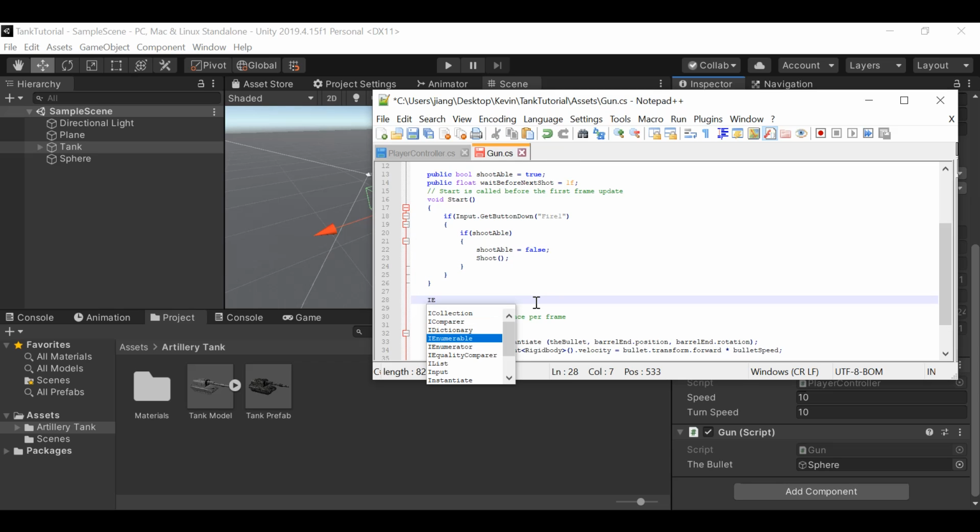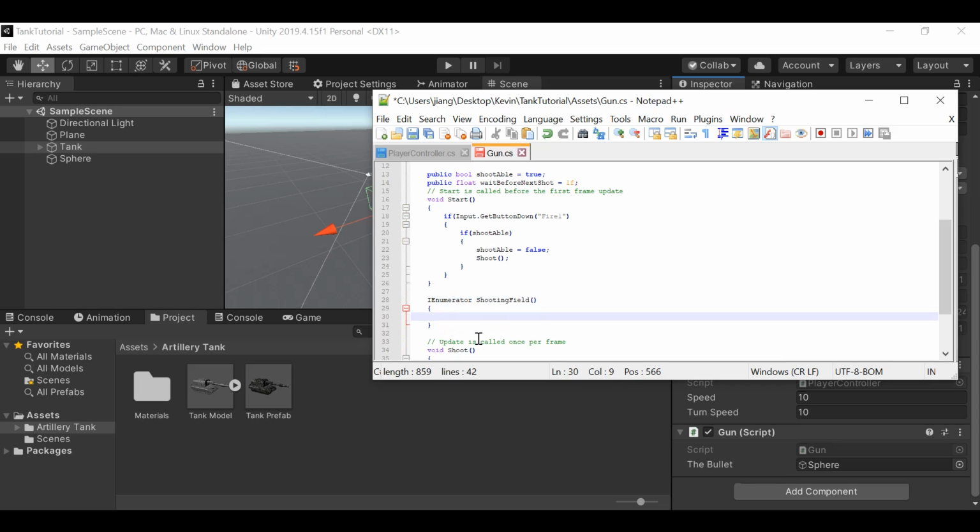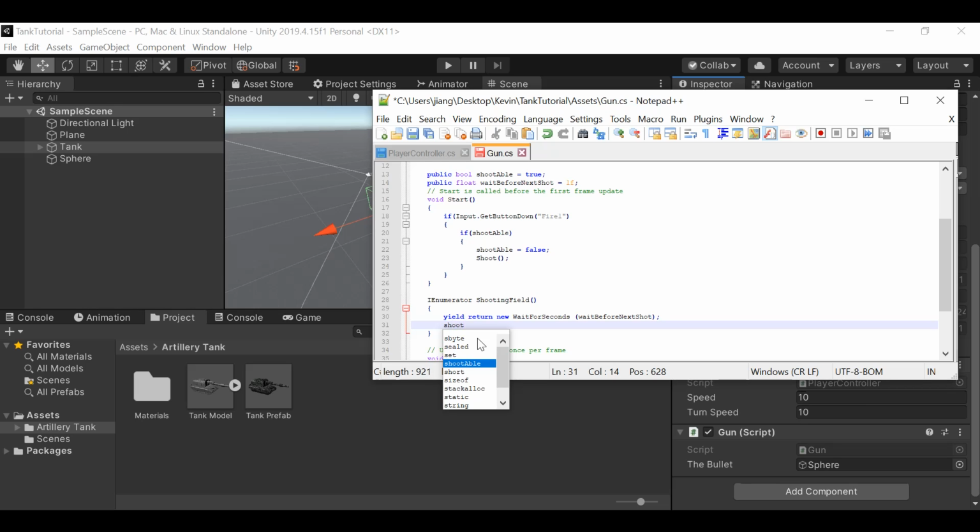So now we're gonna say IEnumerator, which is a new waiting, and we're just gonna call it ShootingWait. Now we're gonna say yield return new WaitForSeconds, waitBeforeNextShot. And after the seconds are done, shootable equals true.